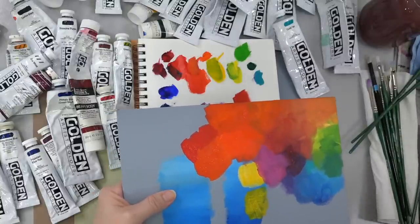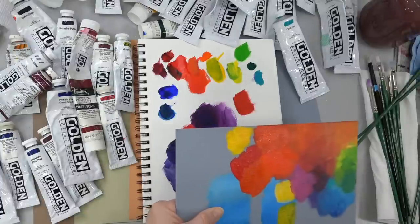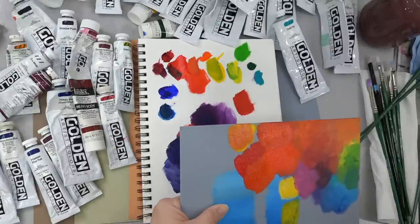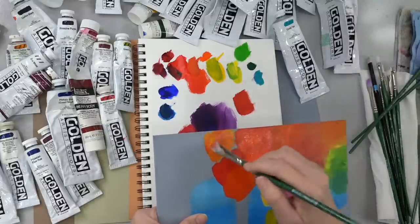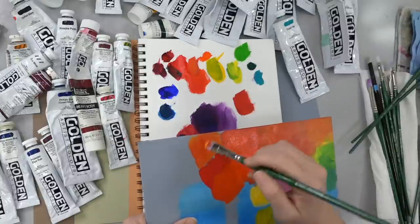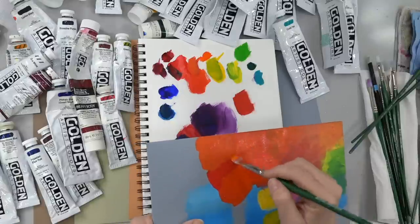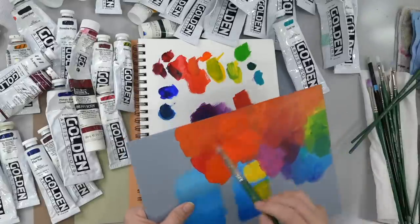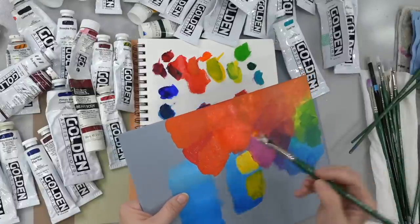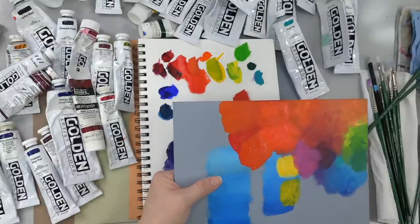And then if you don't have Cadmium Orange, let's try Cadmium Yellow Medium with just a touch of Cadmium Red, because the Cadmium Red is going to be a little bit stronger than the yellow. Yellows have kind of a low tinting strength — they don't generally shift colors when you're mixing with them. I would start with the yellow and then add your color to it instead of trying to go the opposite way. You can see our result with the yellow is not nearly as vivid as the color we got with the Cadmium Orange or the magenta.